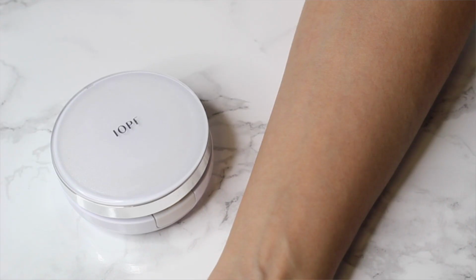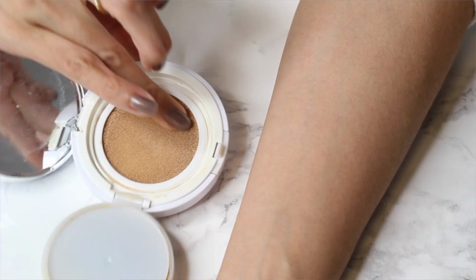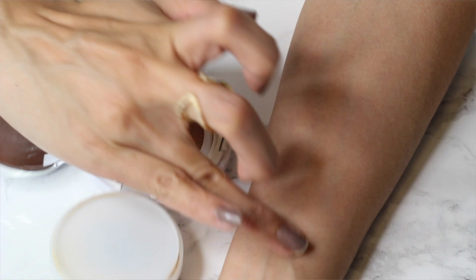Overall, I think the shades are a little bit limited. I am in the darker shade, and the darkest one I found in here is still a little light on my skin tone, but the formula is really great because it's a light coverage. If you're just looking for something to even out your skin tone, this is a great one, and one that I used a lot during the springtime. The finish is dewy, not as dewy as a few of the other ones I will mention, but you get a nice glow and it didn't leave my skin feeling too oily. So overall, I really love the IOPE one.